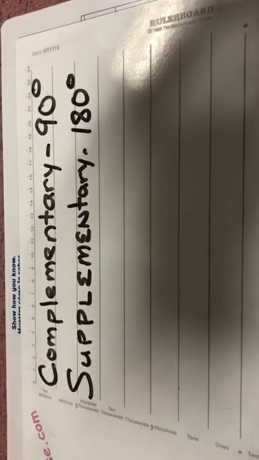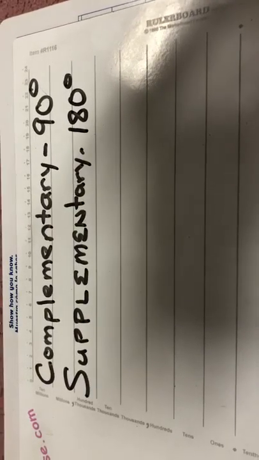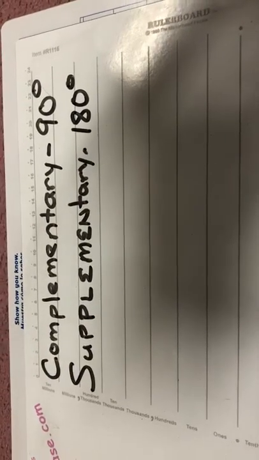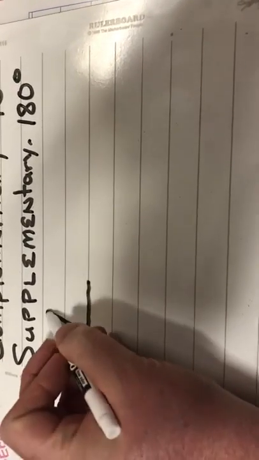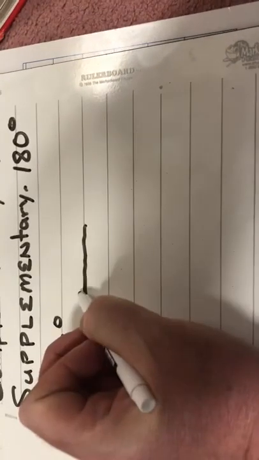So, part of your assignment today is going to show you two angles. And it's simply going to ask you, are the two angles complementary, are they supplementary, or are they neither? Because they don't add up to be 90 or 180. So, let's just make a couple of angles here. Once again, you get the privilege of seeing Mr. Swack's artwork. We have an angle here that we're going to say is 72 degrees, and then we have an angle here that we're going to say is 18 degrees.